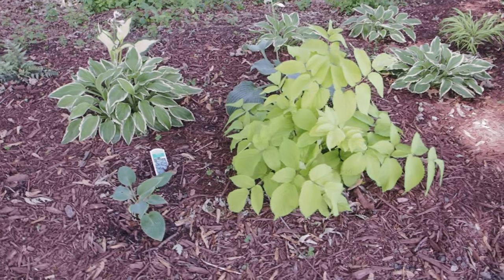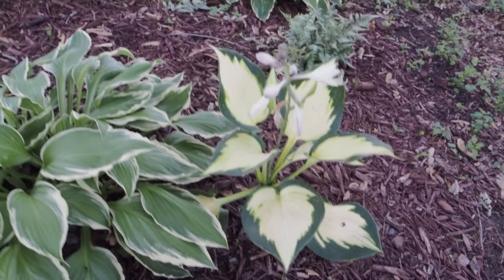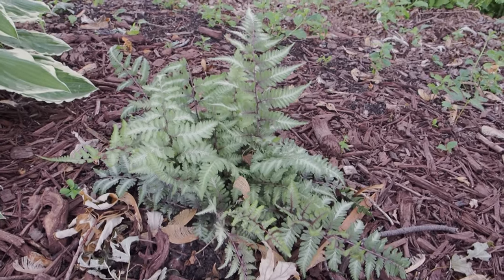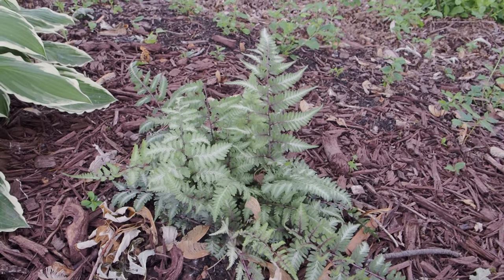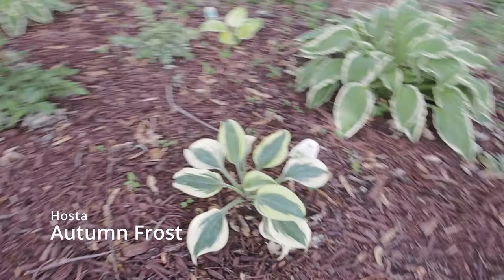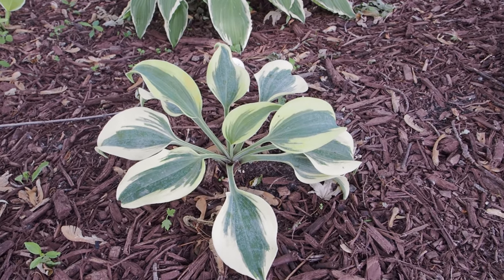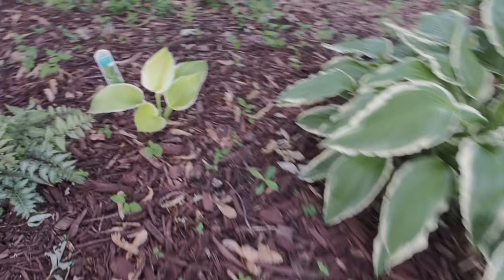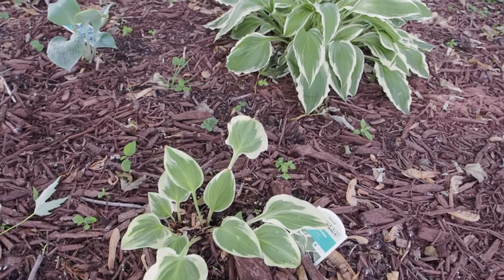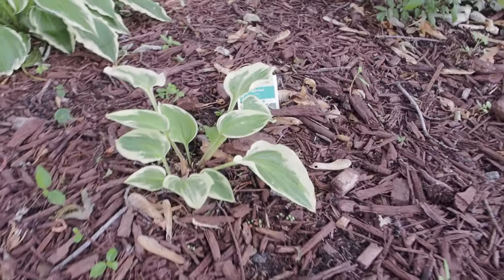I just love those blue Halcyons — one of my favorites. There's a Forbidden Fruit, one that's a little bit bigger. They look really cool when they get big. This is just a Japanese Painted Fern — a good companion plant next to a hosta, I think. I have three of these. I also have some astilbes mixed in up here. And this is a Proven Winners Shadowlands series called Autumn Frost — a very popular hosta. Every garden needs one, I think. These get really cool looking when they're a bit bigger.